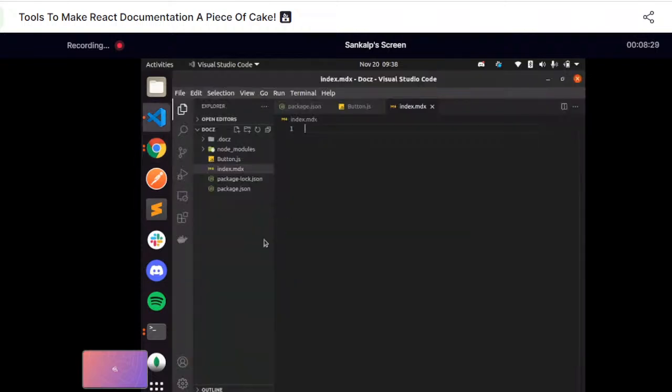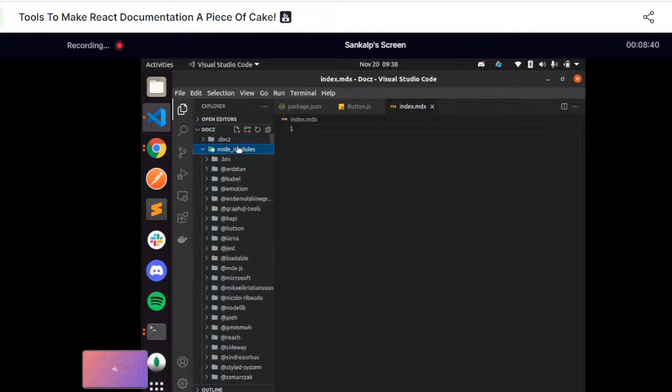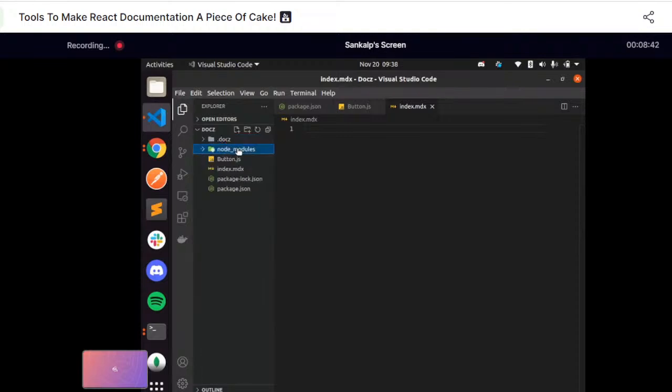So I'll just open any of your code editors. Once you install, you will have these many files. One is Docz, of course, and the other is node_modules, because you have installed React and React DOM. I want you guys to create two new files: one is button.js and one is index.mdx. I have installed it already, so I have created these files previously.